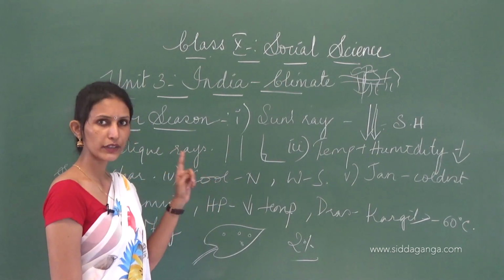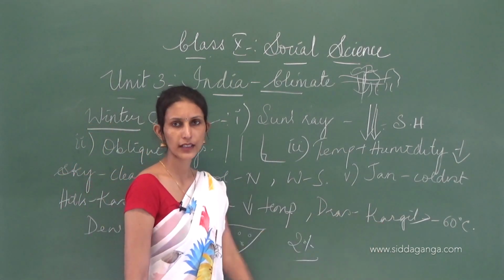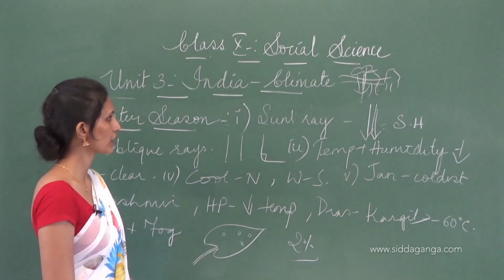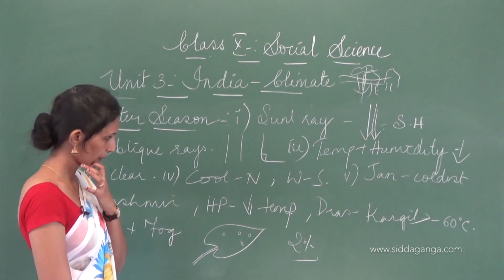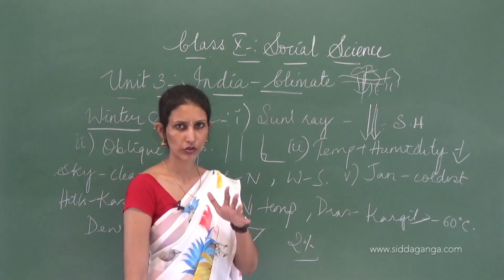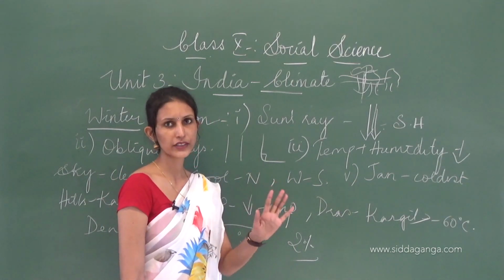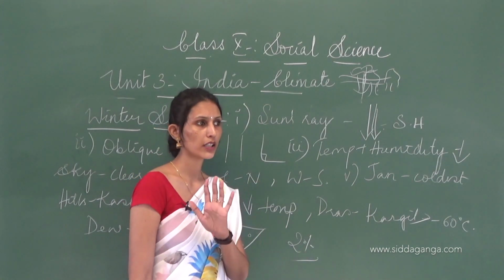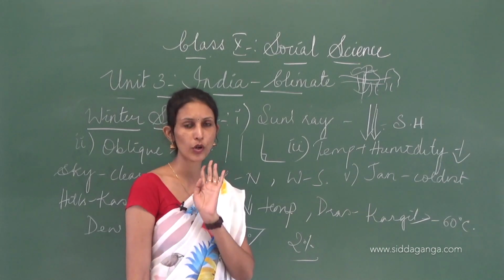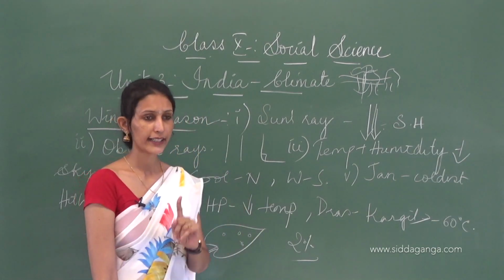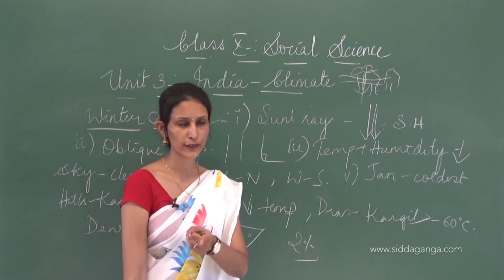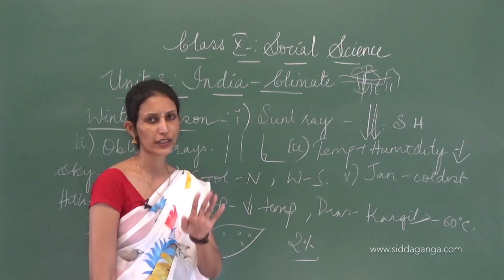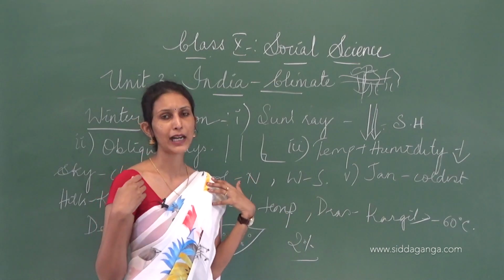Now students, even for this lesson you can make tables just like for other lessons that you did, water, forest, soil. So for climate also, you can make your own notes by making those columns. I have just given you a hint, so you will have to do your homework. How to do it I have said. Now you can apply it to all the lessons. It cannot be that I tell you everything, you will also have to do your own homework and improve on your own. I can only tell you how to do it, you must do it, I can't be doing it for you. This is how you make a table and make it easy for you to study. You're not helping me out, rather I am helping you out.